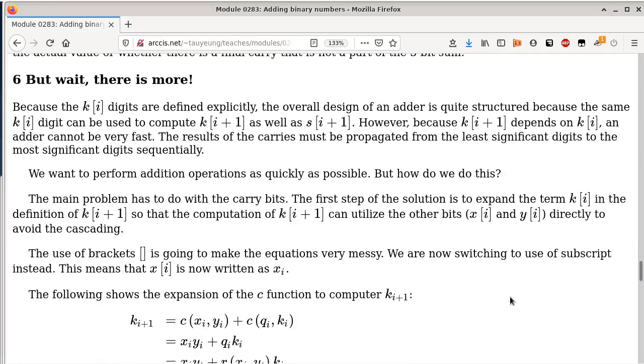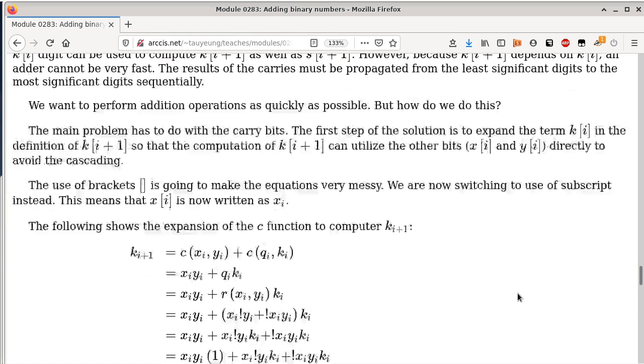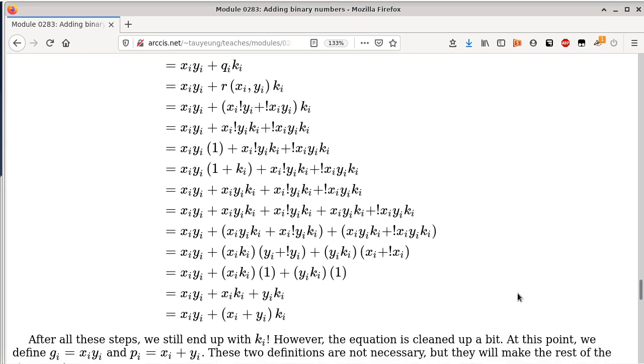But section 6, which is titled, but wait, there's more? I should have said, but there's way more. Because this is where things get a little bit, let's just say, interesting. On Thursday, we're going to pick it up from here, and then I will explain why this is actually important. This is called the carry look ahead mechanism. So we'll deal with this.